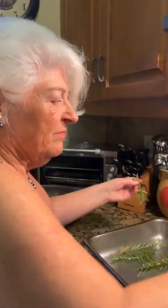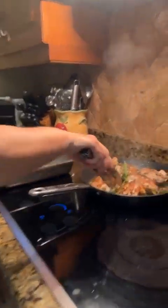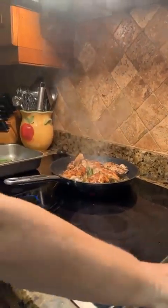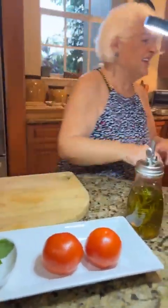I mean, I could put it in there too. Okay. Then we pour it in there and we go into the oven. Okay, let me rinse my hands.